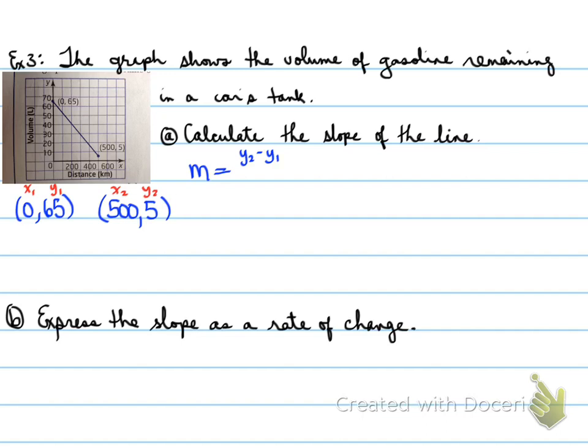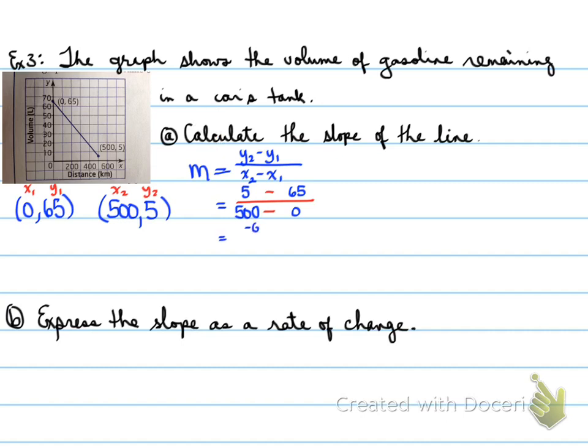So our slope formula is y2 minus y1 over x2 minus x1. So we write out the points going upwards. That's right. So 500 and 5 for the first one, going upwards. 0 and 65 for the second one, going upwards. And then what we're going to draw is, that's right, 3 lines. 1, 2, 3. And what we've done now is use the points to find our slope.